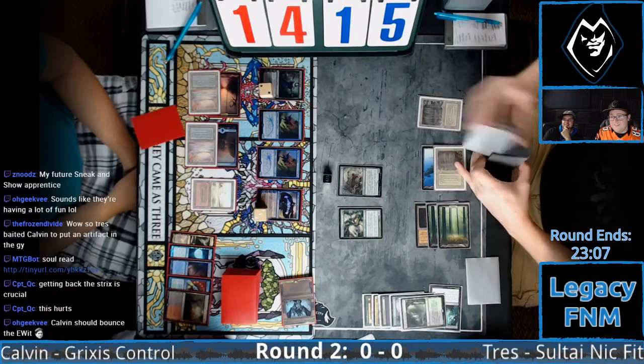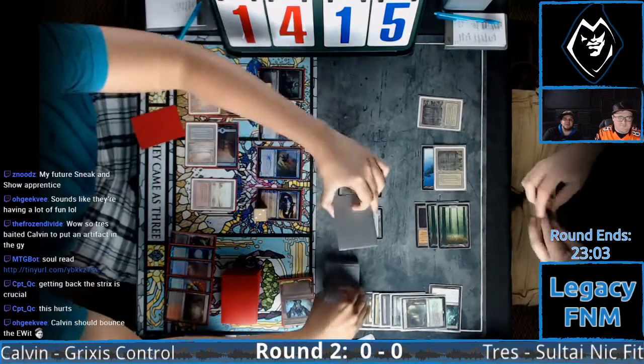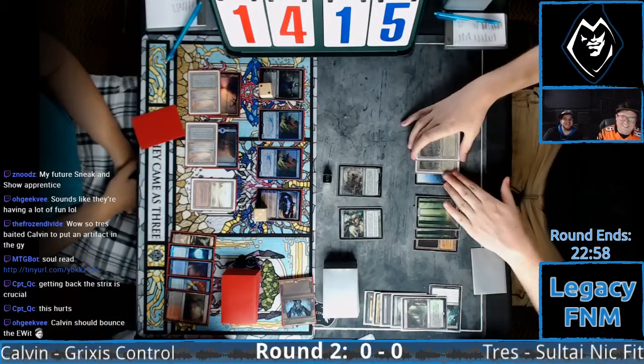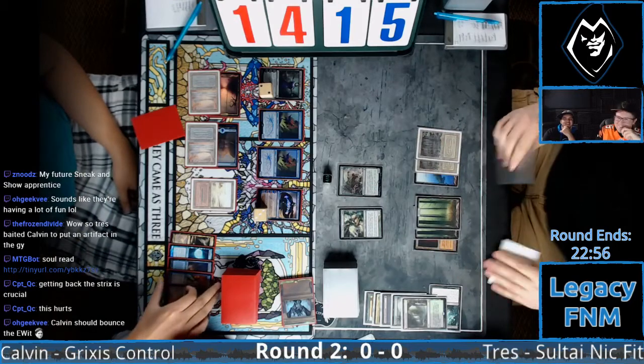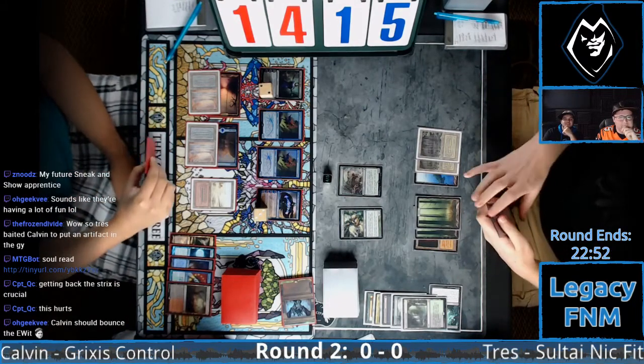Calvin should bounce the Ewit. You're right. We want an exciting game. That would be sweet. I'll just Thoughtseize you, and then I'll bounce your Ewit. Your turn. You can do your thing. Go.